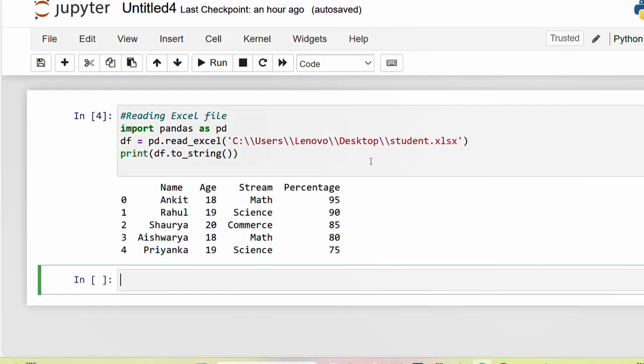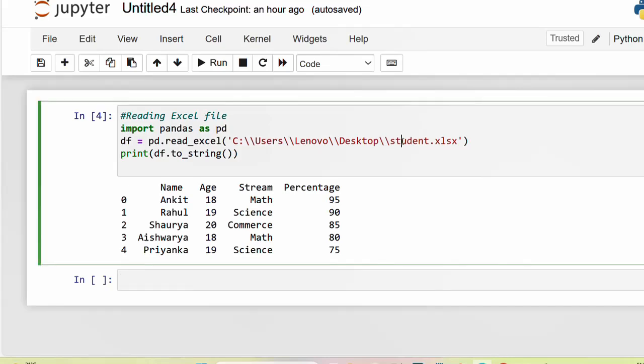So if we check the next one, suppose we have the data in an Excel file, and this time I have the file on my desktop. Because I told you, if you are not using any path, then it will take the file from the default path, and if you want to use the file from a different path, then you can mention the path. So my file right now is on the desktop, that is student.xls.